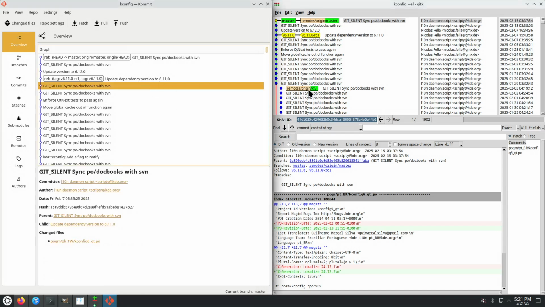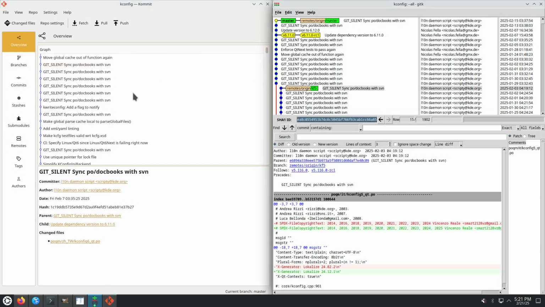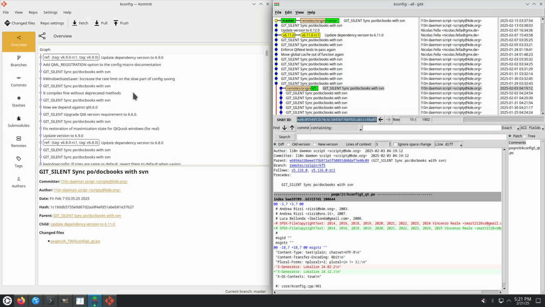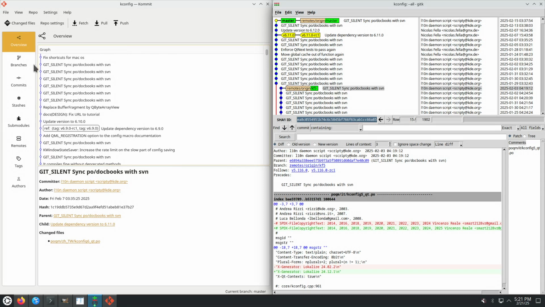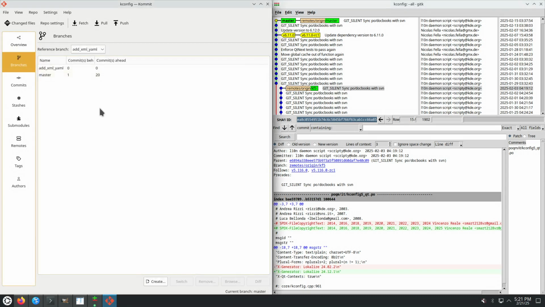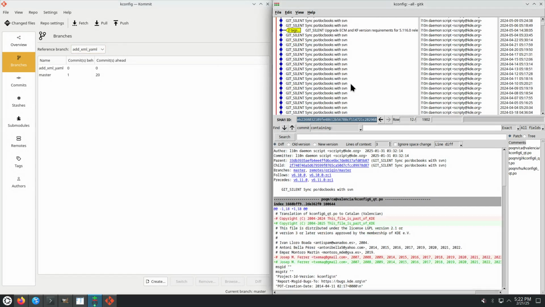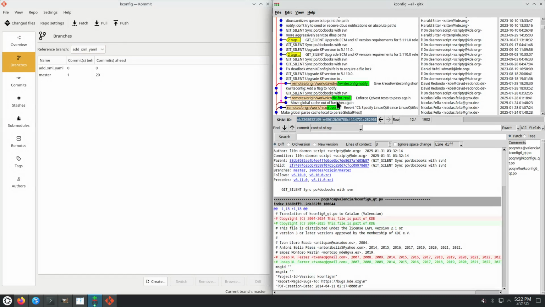Okay, then I cannot see the kf5 branch. So maybe it's showing the history for just the current branch by default. I'm not sure what's showing here. Reference branch, what is that? There's a ton of branches. That's hundreds of branches.